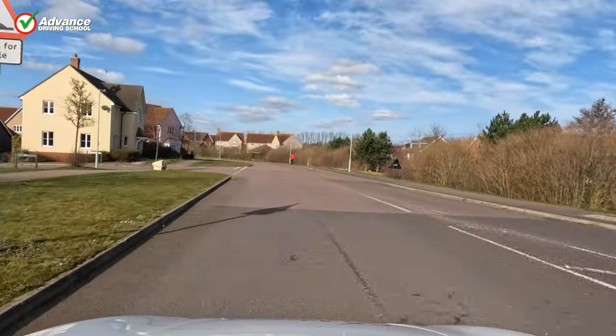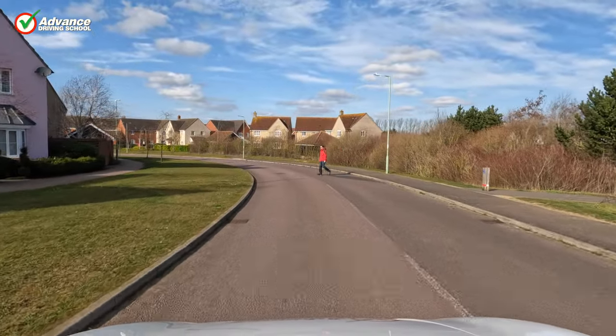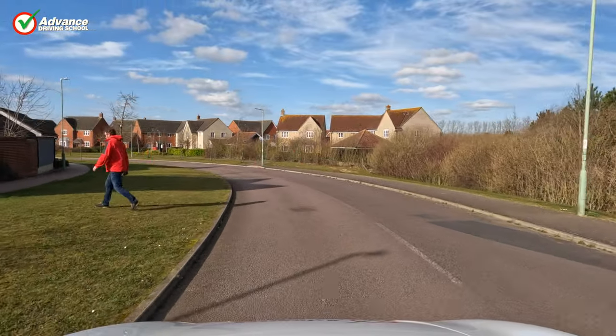So all these factors make a difference in the decision you make. Let's imagine it's a quiet road — no one around us, no one behind us, so no one's going to be trying to overtake. We've checked our mirrors, not a lot's happening, it's just you and the pedestrian, no one's coming towards you. Should you stop? Absolutely — all day long you should stop. It would be safe for you to slow down and allow that pedestrian to cross the road without putting them at risk.